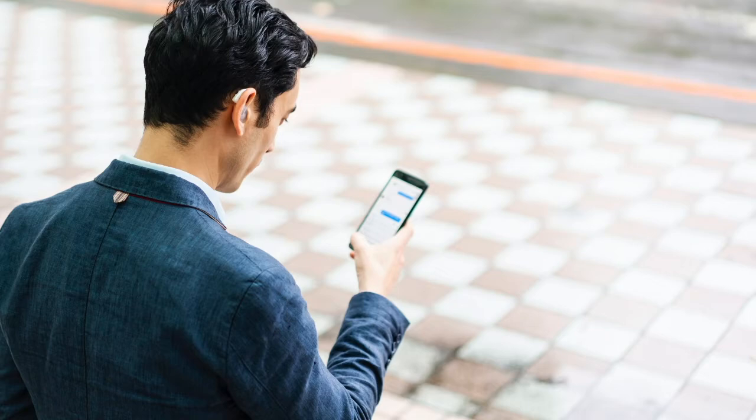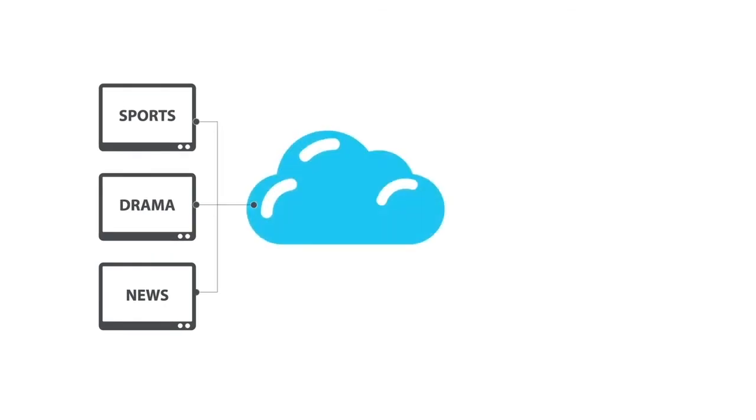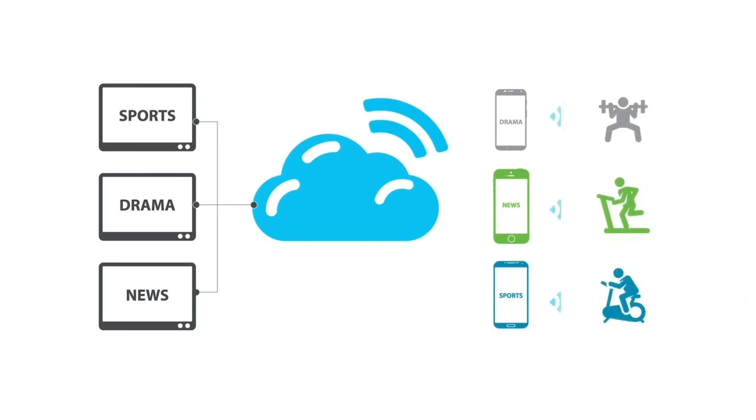Streaming audio over Wi-Fi is the latest technology that can be used for a compliant assistive listening system, exceeding the minimum standards for performance defined in the ADA law. Wi-Fi systems allow users to connect regardless of how far they are from a speaker, using their own device or smartphone or tablet, or one that's provided to them. The audio can be delivered to Bluetooth-enabled hearing aids or cochlear implants through their own cell phone.